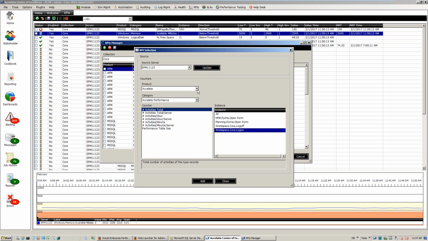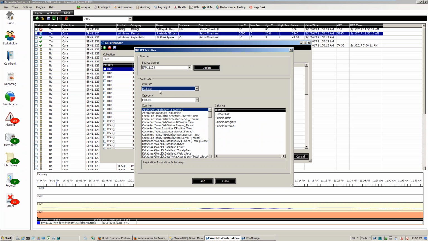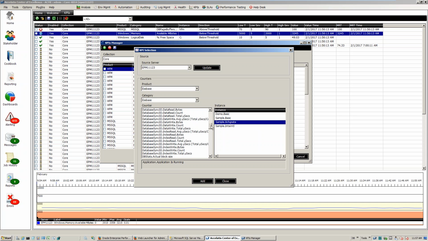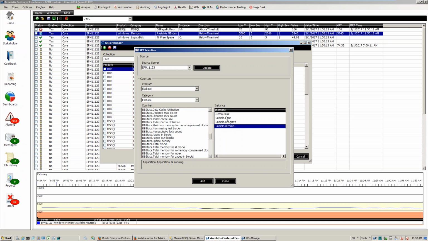So depending on what I pick here, it's going to do whatever I tell it. These are going to change slightly depending on what you pick, right? So for the Accelatis counters, the instance is some activity that it has picked out. If I drop down to S-base counters, this changes. Now these are the S-base applications that I have configured Accelatis to monitor. So because I've done that, I now get a number of KPIs that are exposed just from the S-base plugin, but now these are applied to the applications that I have configured us to look at.